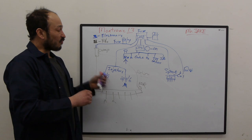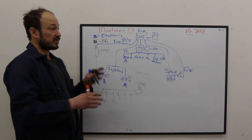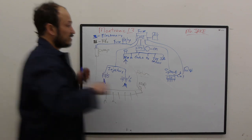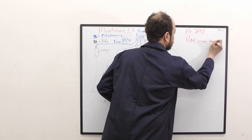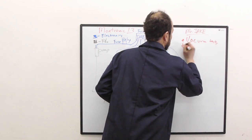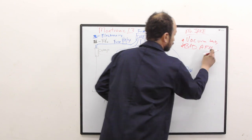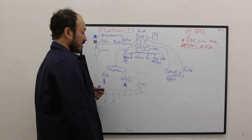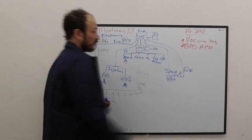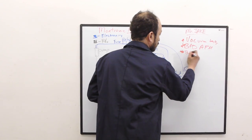Okay, so what are some other things that can cause the engine to run poorly? Let's say the thing runs, but it runs poorly. Vacuum leaks. Bad AFM. If that AFM is bad, if it's getting a signal that's incorrect to it, that can cause problems, okay? Those are things that can have problems.